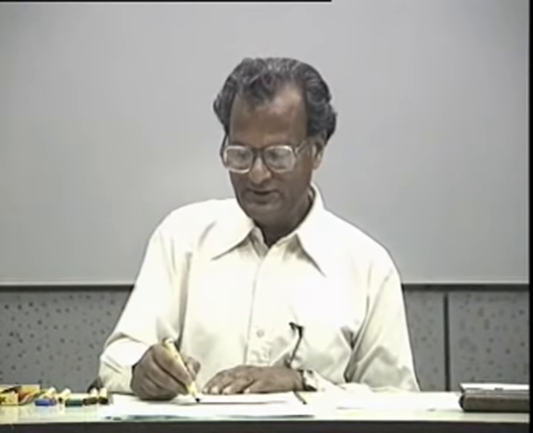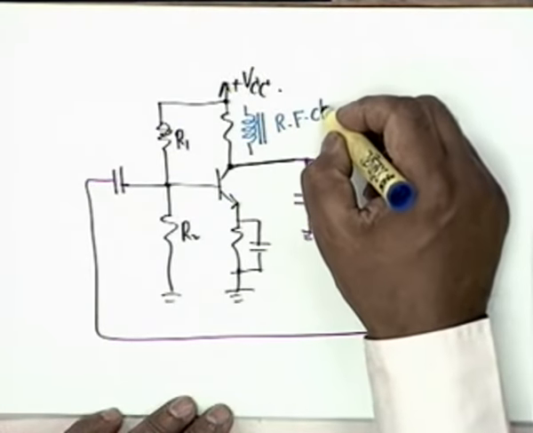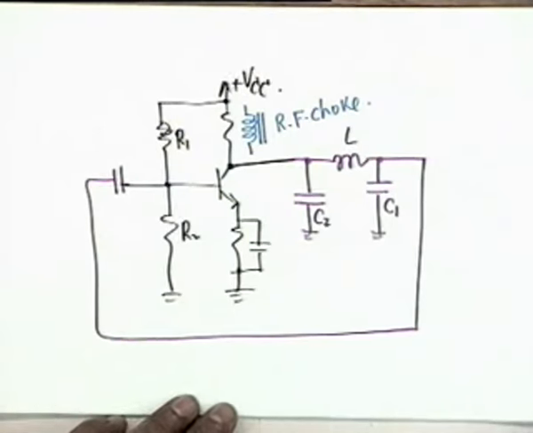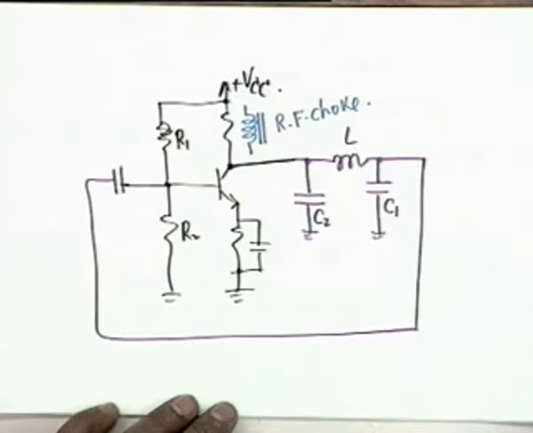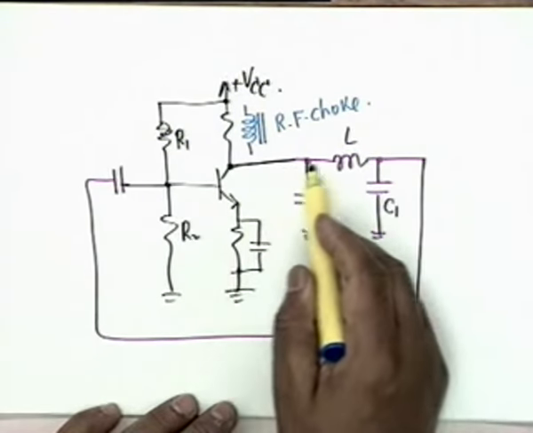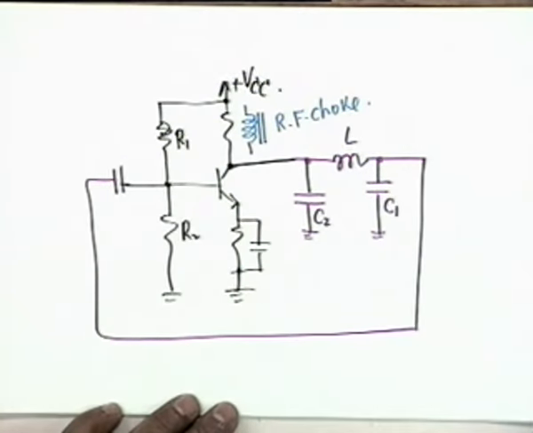So this is called an RF choke. What does an RF choke do? It chokes RF. As simple as that. In other words, it does not allow RF to pass through this. Where should RF go then? It must go through the feedback circuit. Is the point clear? Okay. Instead of this resistance, one uses an RF choke, a high valued inductance.